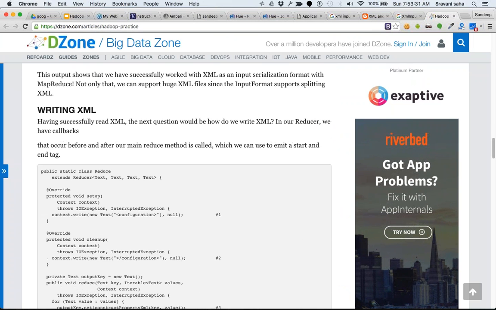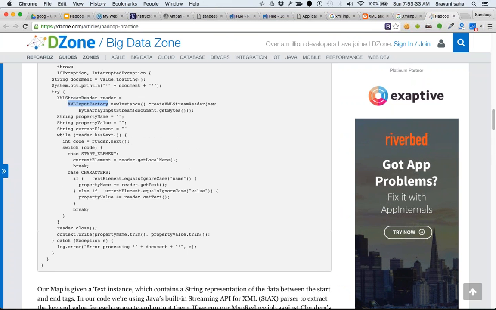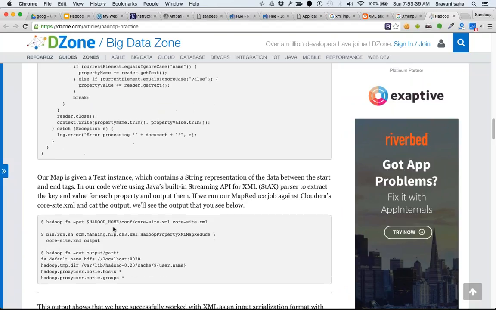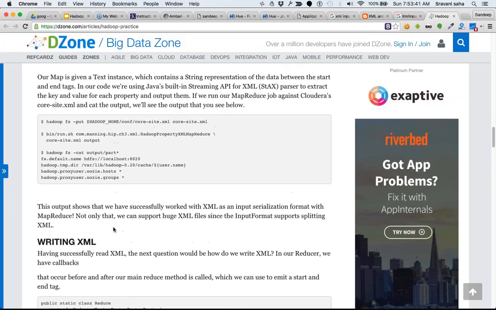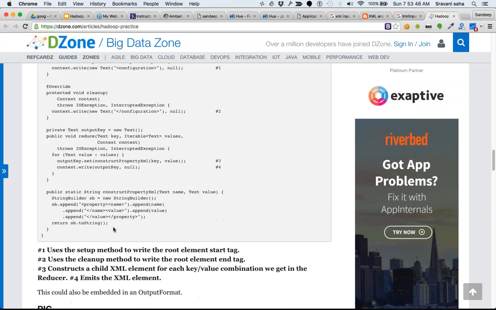This is not what we're trying to do. One approach is that you manually read XML inside your code, which is wrong, because at the end of the day your whole file will be read by a single map node, which is not suggested.